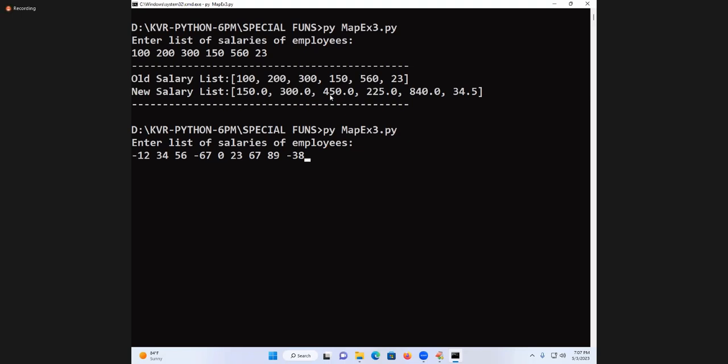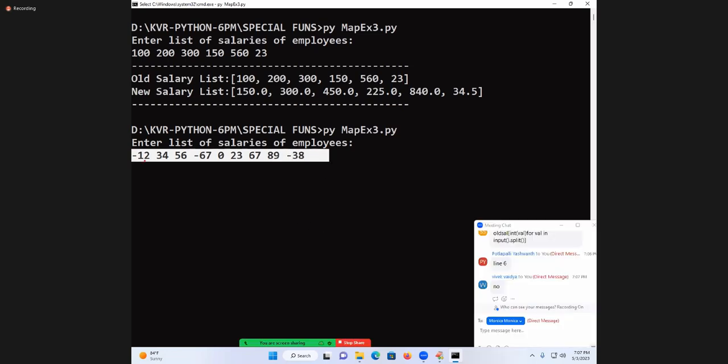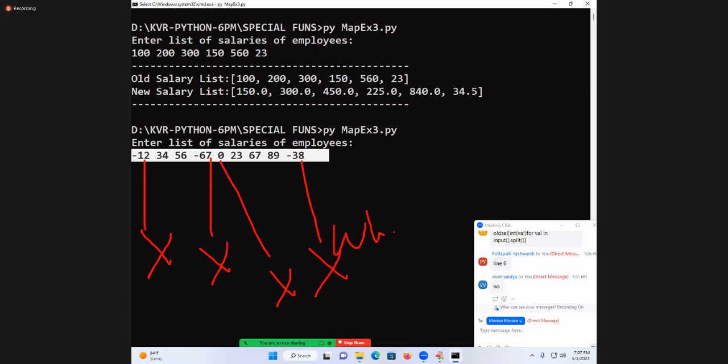When I am entering negative values as a salary, I should not take this value, or this 0. I want to read those values which are positive. Other values I don't want to read. What will he do?